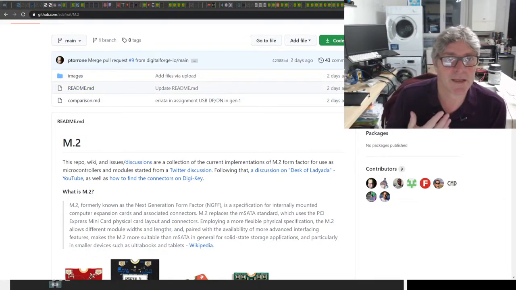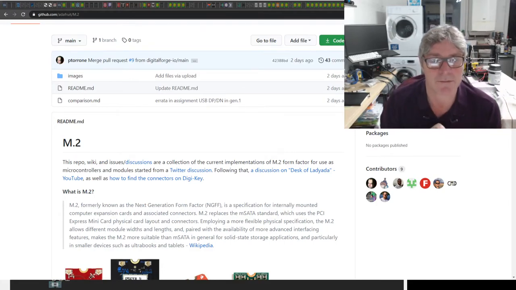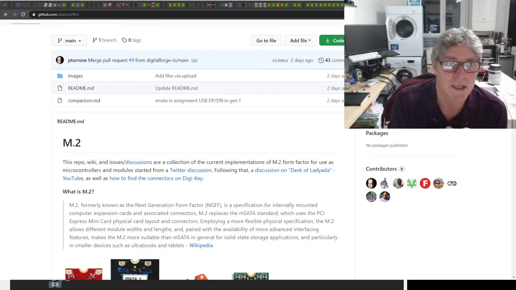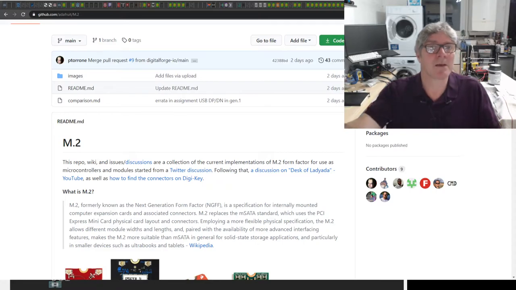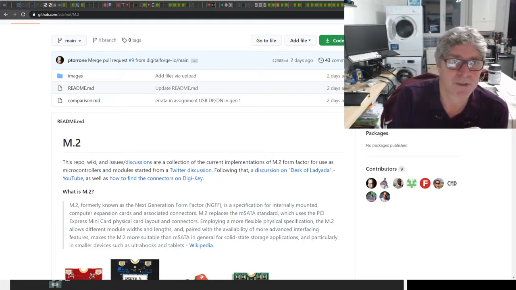So basically, SparkFun said, oh, we're going to do this new standard. We're going to call it MicroMod. And there's a little core card that goes in. And they've got various carrier boards. I think they offer like 3 different core cards and 3 different carrier boards. And then they want to create an ecosystem. They want the open source community to build stuff.